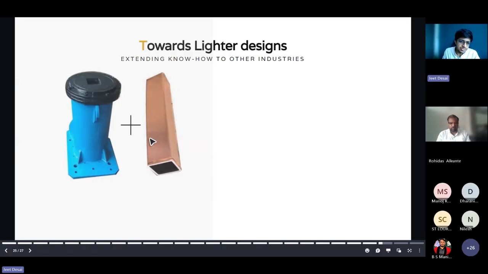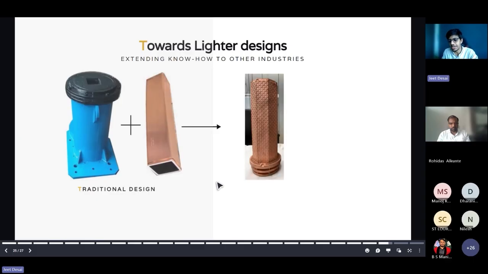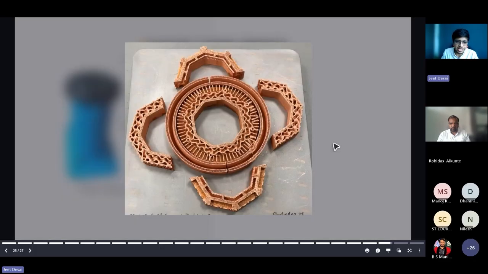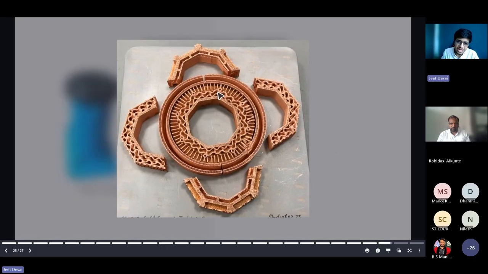The tube on the right you see is made of copper, and the cooling jacket is of course made of MS. So we've redesigned it using the same approach that I talked about, scooping plus lattice infill. Here we've replaced that entire assembly by a single part, and it's 3D printed in copper, like 400 mm height, completely 3D printed. And this is how the inside would look like.